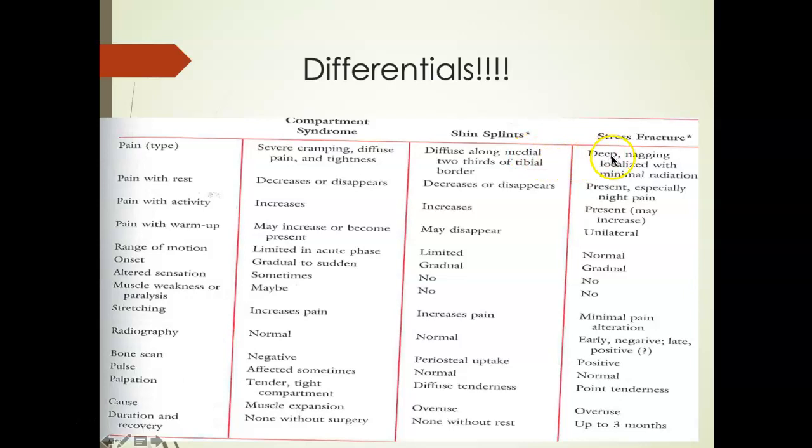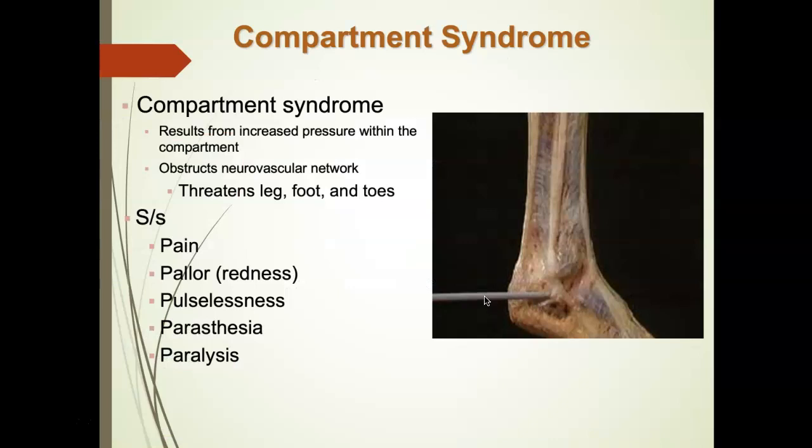If it's a stress fracture, it's localized. Do you see that? If it's shin splints, it's diffuse, so it's all over the place. Does that make sense? Okay, let's look at pain with rest. It decreases or disappears. Do you see it? Whereas with the stress fracture, it's there all the time, especially at night, which makes sense, right? So we could look at all of these things and we could say, what are the differentials? How do I know when my patient has a stress fracture? I'm telling you guys, it's all about the night pain.